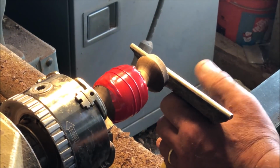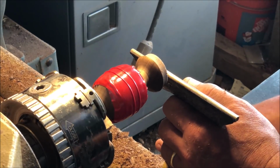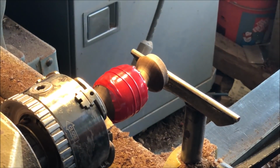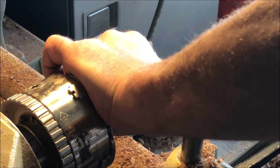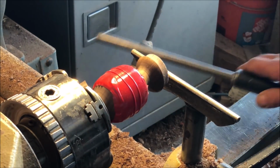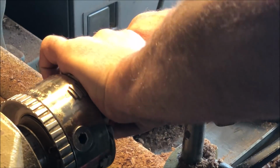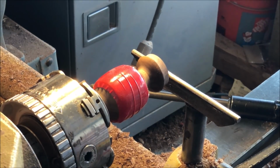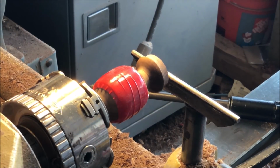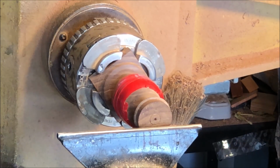Sorry about this. All right, I'll be editing this out anyway. All right, there we go. Hopefully this will hold on well enough. All right, so let me change camera angle. All right, hopefully this works.